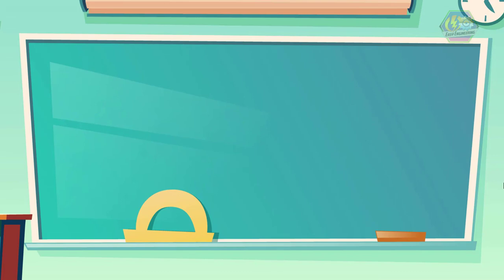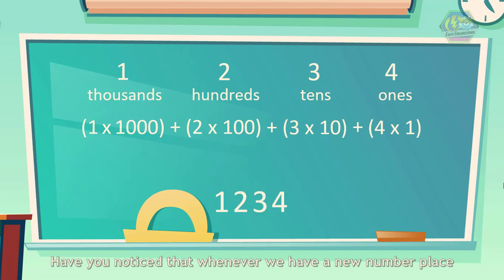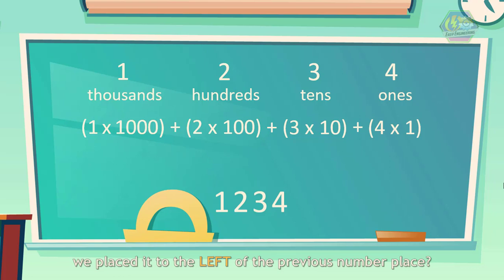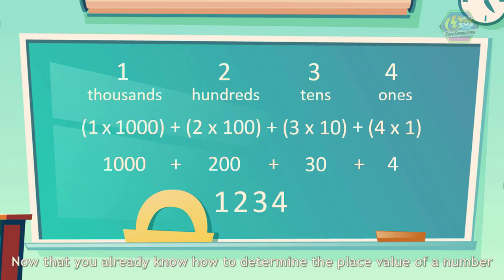If we have the number 1234, we can say that digit 4 is in the ones place, digit 3 is in the tens place, and digit 2 is in the hundreds place. As I said earlier, the number place represents groups that are 10 times bigger than the previous place. Therefore, 100 times 10 is 1000, so digit 1 is in the thousands place. Have you noticed that whenever we have a new number place to count larger groups, we place it to the left of the previous number place? It's very important to know this because number places are arranged in the exact same order. Starting from the ones place, as you move to the left, the number place represents larger and larger amounts.